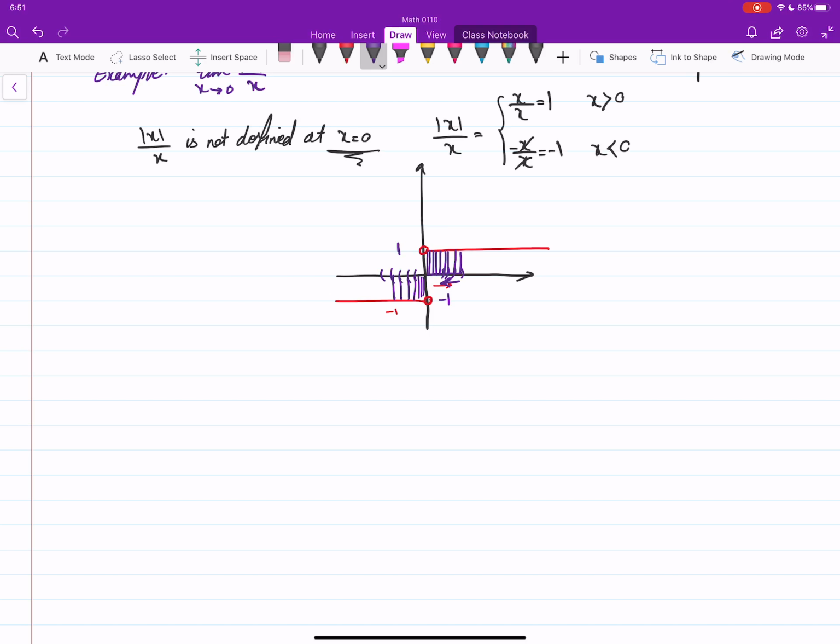And that is an issue, because for a function getting closer to a number, that number should be just one number. We cannot have the function closer both to negative 1 and 1 at the same time. Between negative 1 and 1, there is a gap of 2. So the function cannot get closer to any number. So this is an example that the limit of absolute value of x over x does not exist, because the values of the function as x approaches 0 don't get closer to a number, so it does not exist. That's just an example of the limit does not exist.